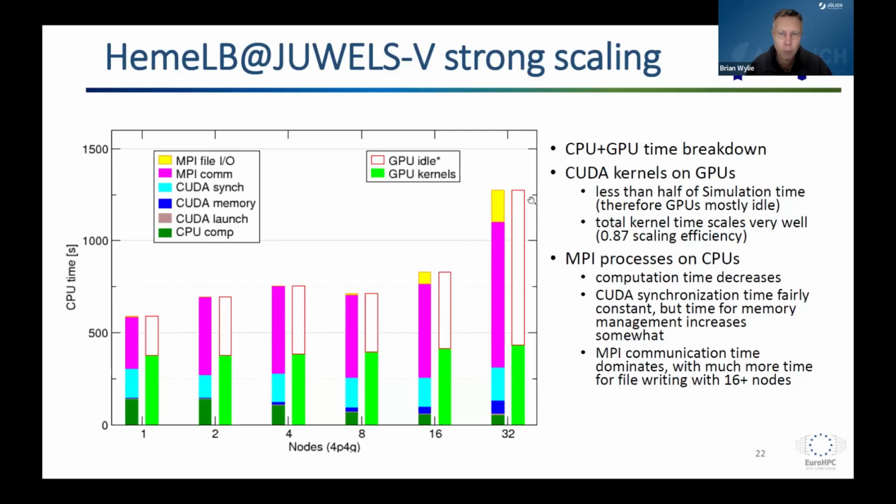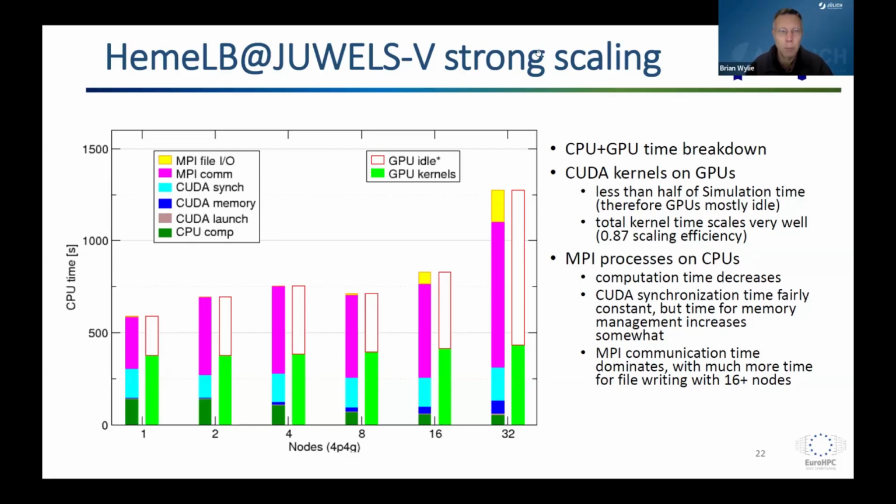The colors here show that the MPI file I/O at the larger scale has become a significant inefficiency. Also, the time for MPI communication has grown substantially as well. So those are the two main inefficiencies here on the CPU side that have led to the GPUs having to wait. So the GPU is either executing kernels, which is roughly constant, this light green part, or it's having to wait for the additional data, the memory transfers with the host side of things, and that's this red outlined part here that has grown in size.